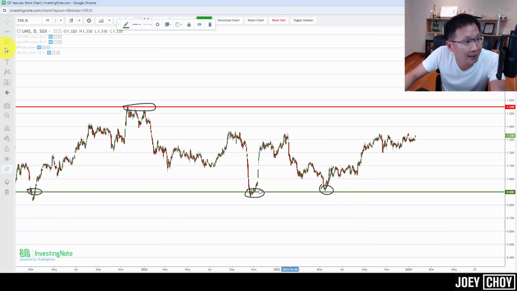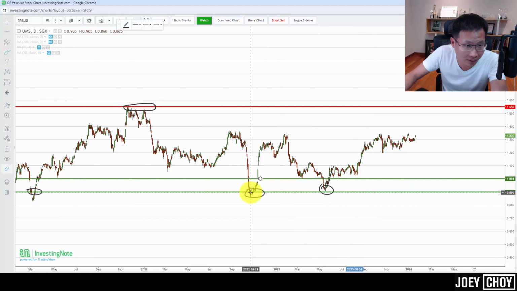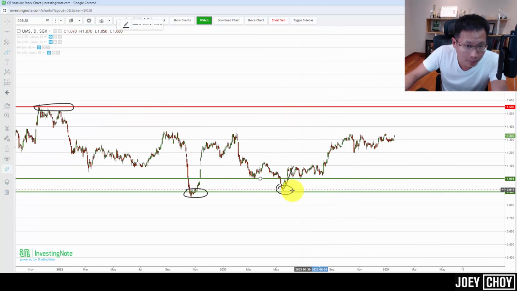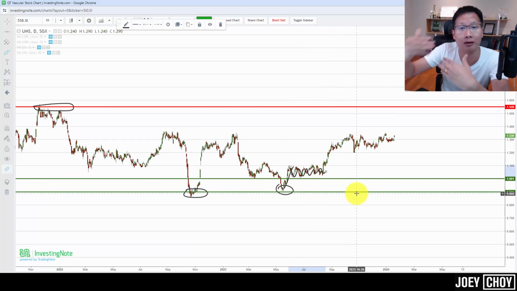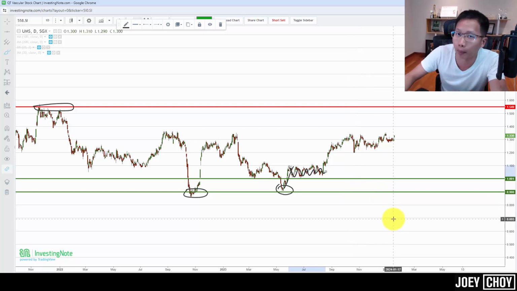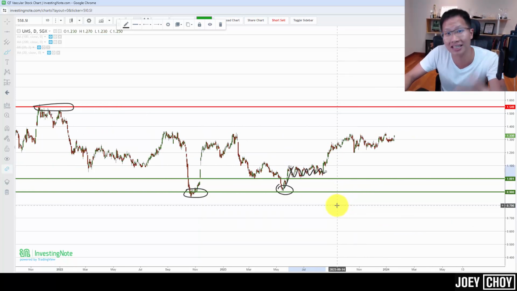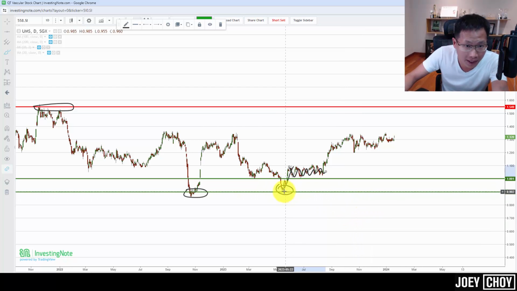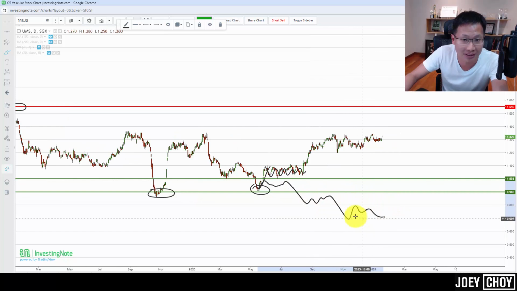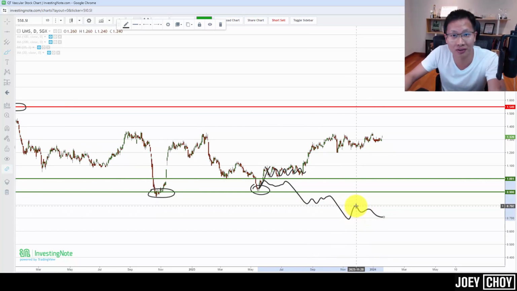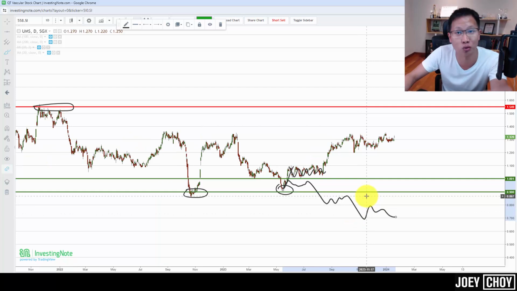In fact, we have another support line that has come out right over here as well. You can see it hit the bottom and rebounded, but as we rebounded, we were consolidating here a little bit, so we found a higher support. That's another price action to take note of. Has the support level actually gone higher, or has it gone below and found an even lower support? For example, this is support and it might consolidate and pump, then goes lower, consolidates, pumps, goes lower. So the support actually gets broken and goes lower, right? That is not a good thing. That shows that this stock is weak.